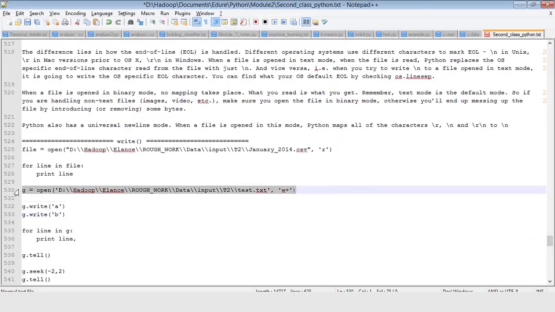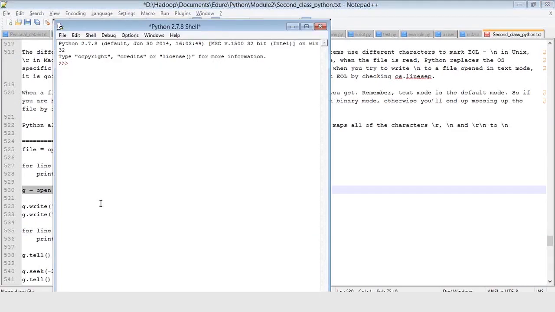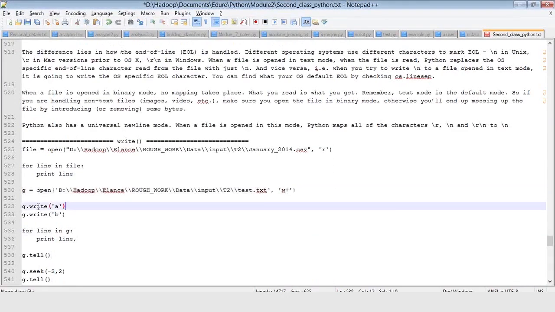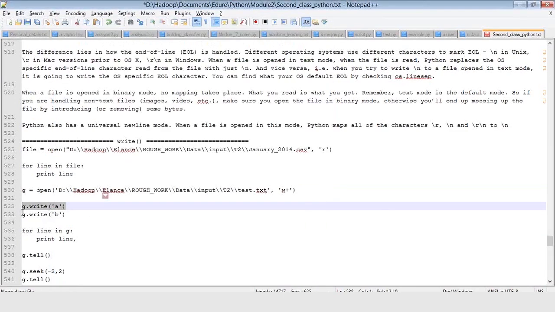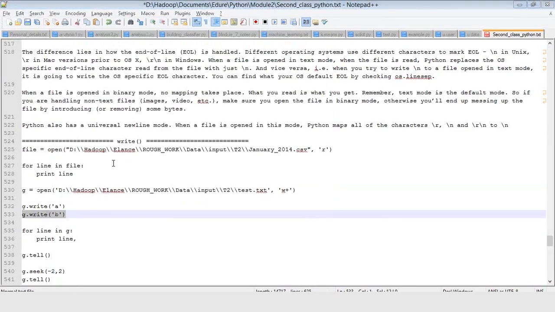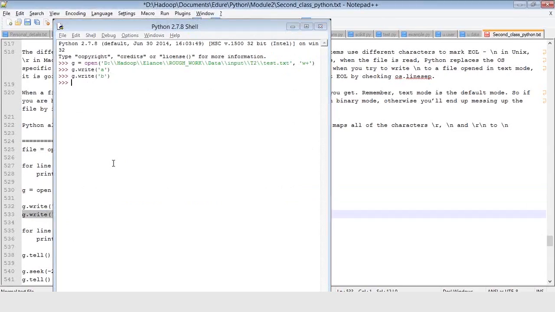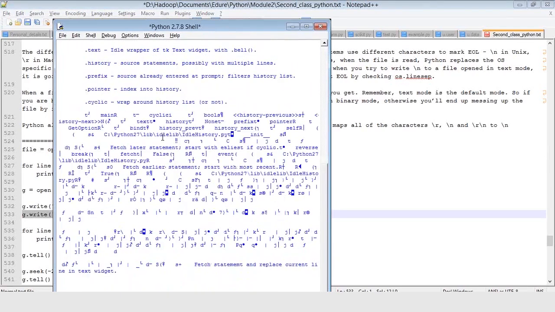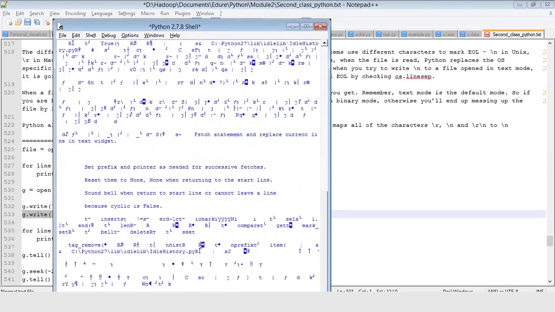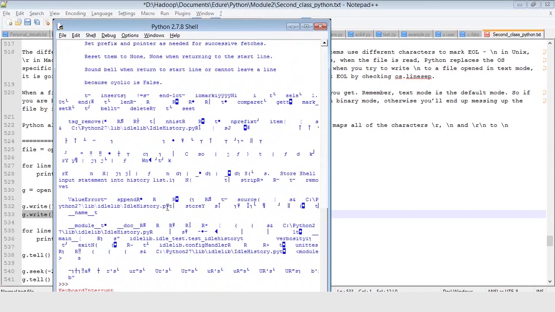Now g.write, for line in G, print. Okay, it's just printing some junk values.